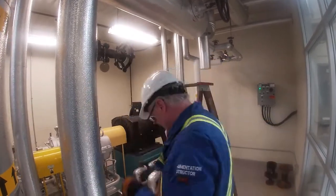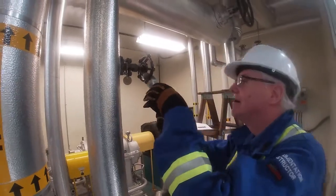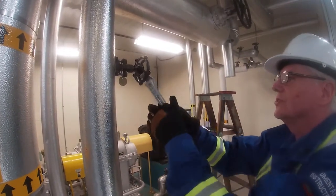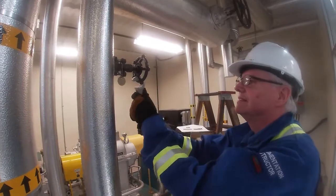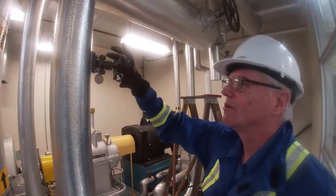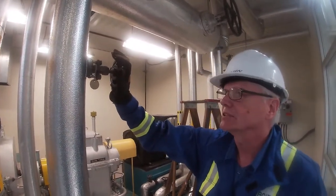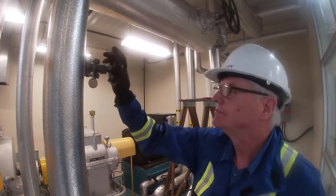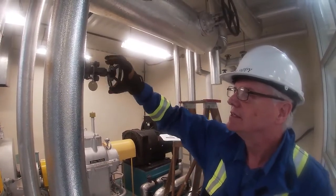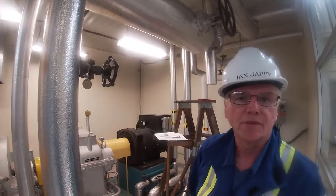I need to use the wrench. And it's already open. So what I'm going to do is back this in so that it's open about three turns. And that's about three turns right there.